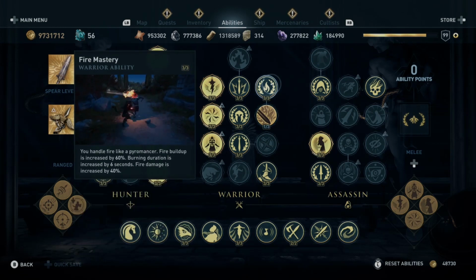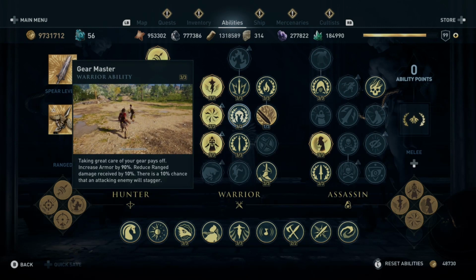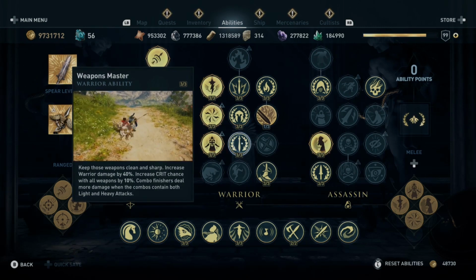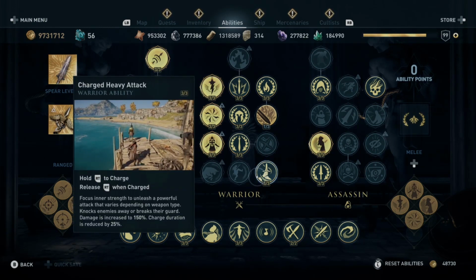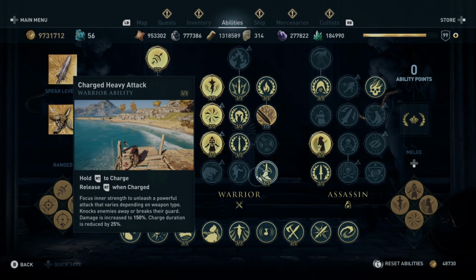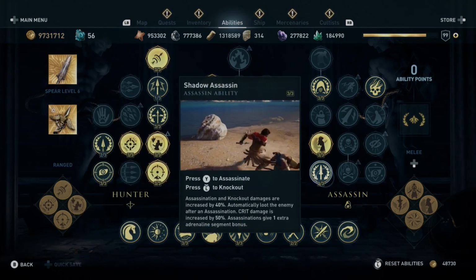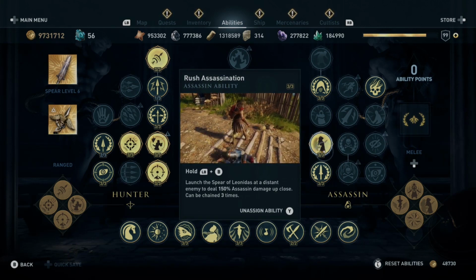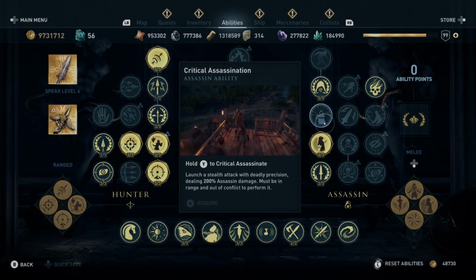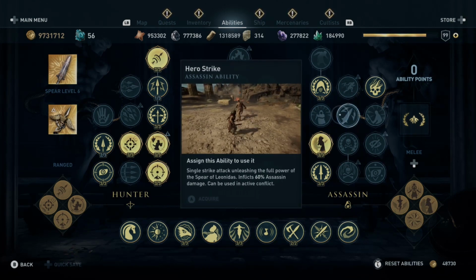Go for Flaming Attacks, which increases 40% fire damage, with Fire Master, Gear Master, Weapons Master. And don't forget to go for the Charged Heavy Attack, which has 300% damage instead of 150. Still wrong. I think Ubisoft will never correct this. Shadow Assassin, 40% assassin damage increase. Rush Assassination. You don't need Critical Assassination because you can kill the mercenary with a normal assassination already. If that doesn't help, then simply use Rush Assassination.